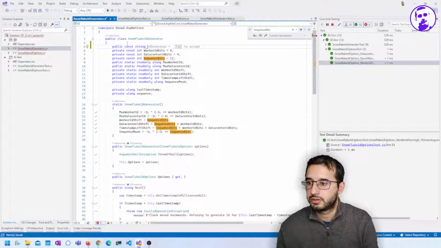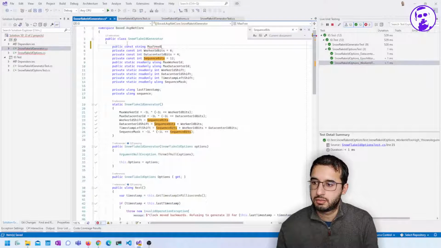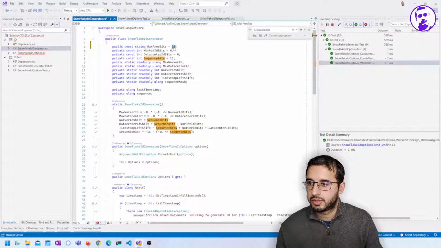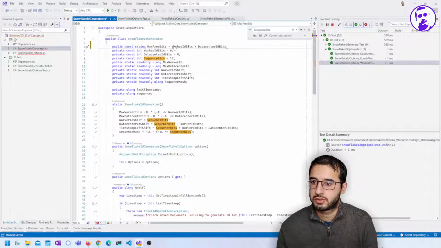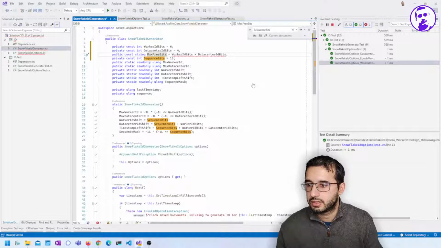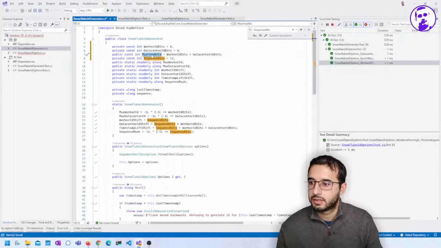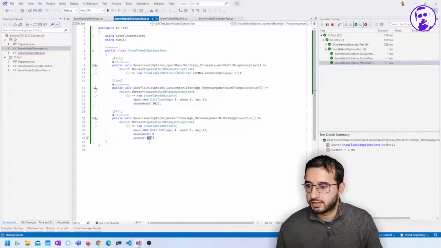Const string max free bits equals 10, equals that plus data center bits. Probably put that below there. Oh, it's an int. So these are the maximum free bits. Someone at the door.